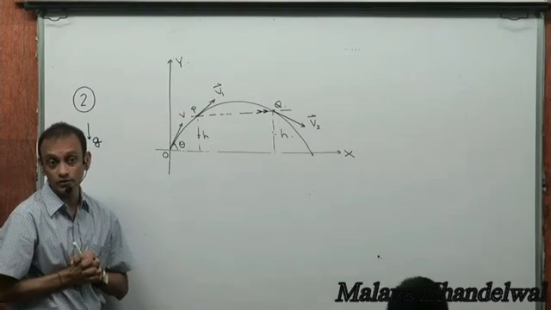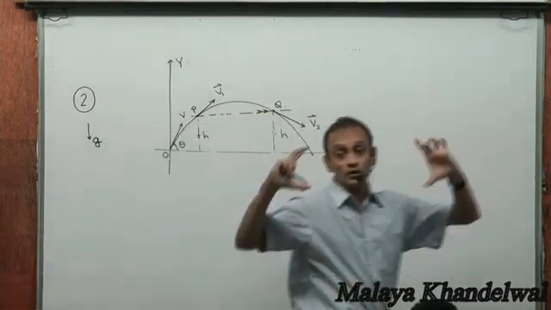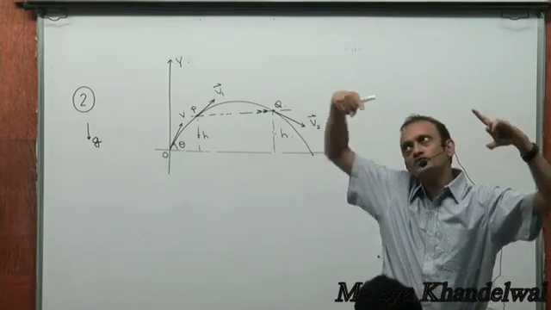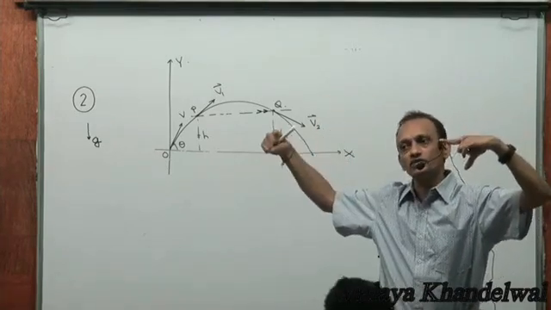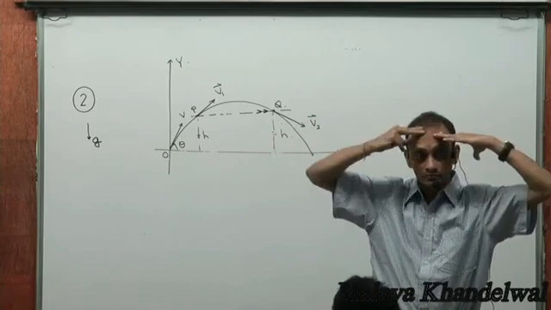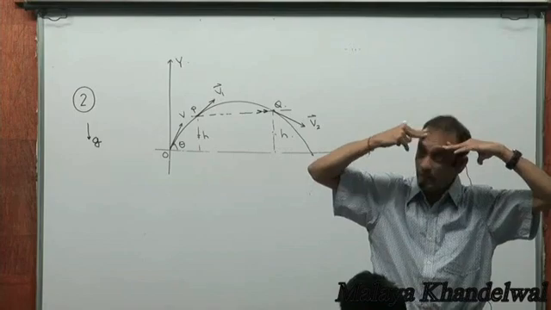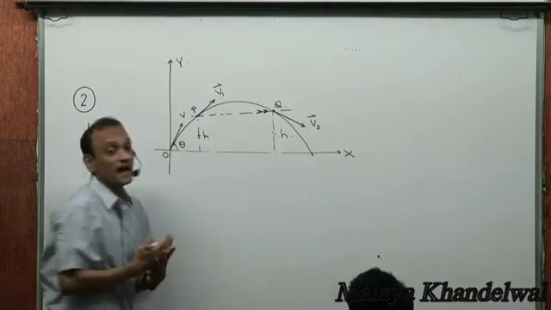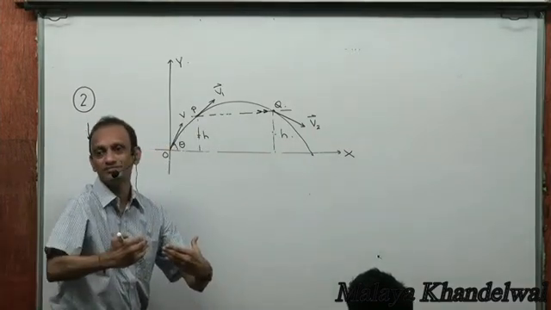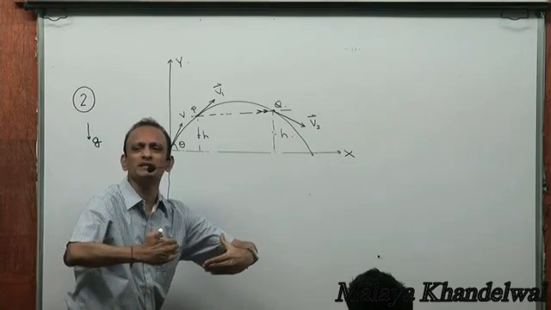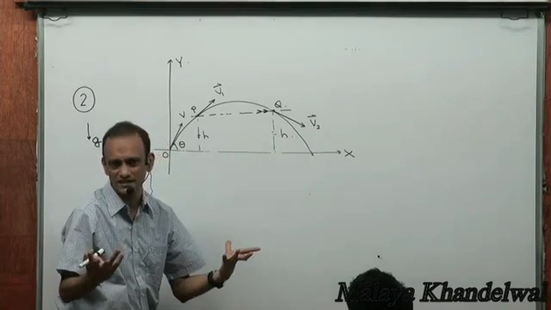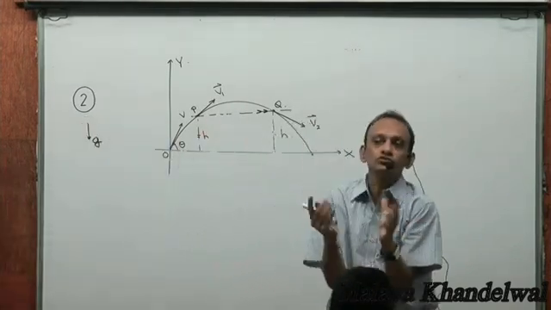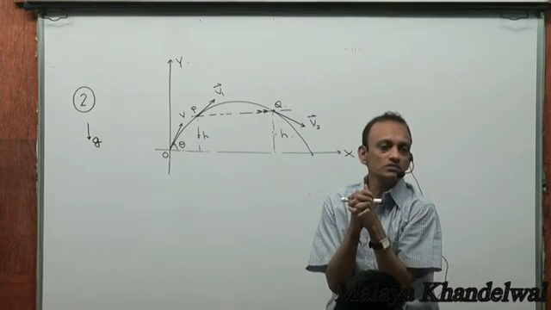When the particle goes from P to Q, since P and Q are at the same horizontal level, at the same height h, its displacement is horizontal. Yes or no? PQ is parallel to the horizontal, right? That means its average velocity must also be parallel to PQ. What's the velocity parallel to PQ that remains the same? It is v cos theta, isn't it? The velocity that remains parallel to PQ all the time is v cos theta. So should that not be the average velocity? V cos theta.